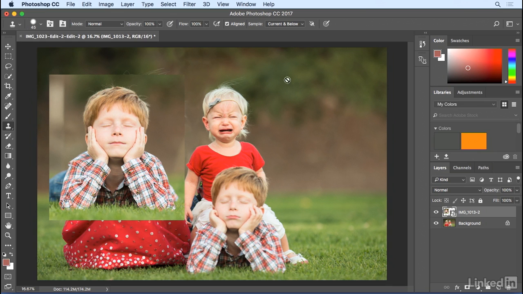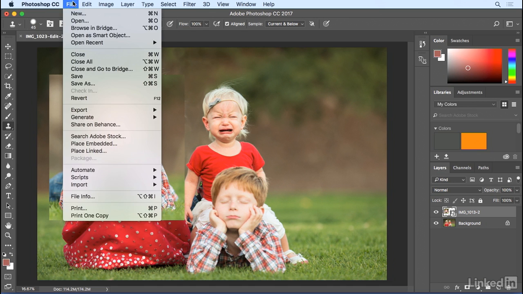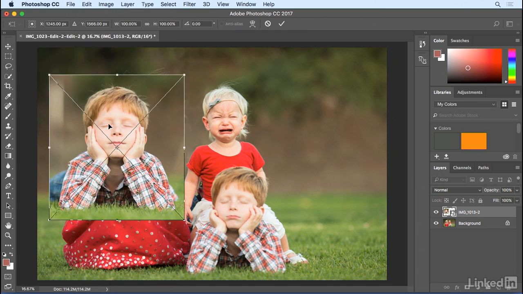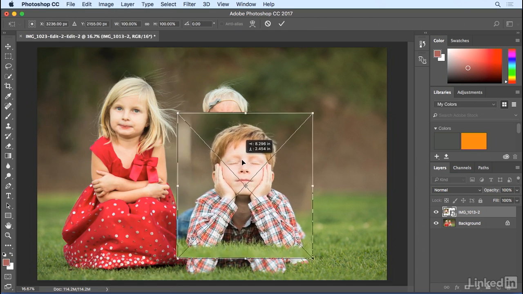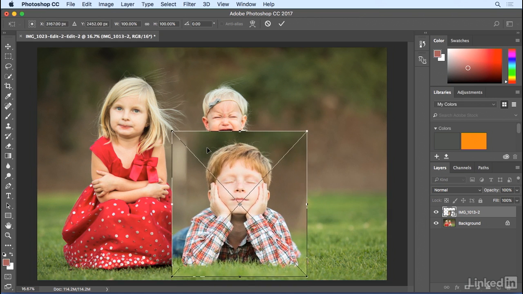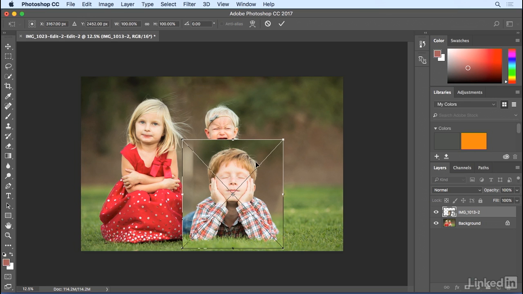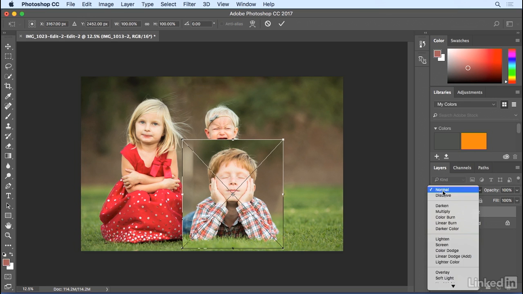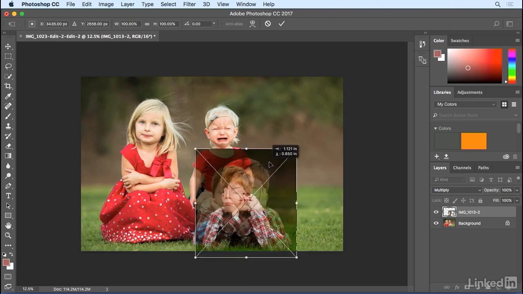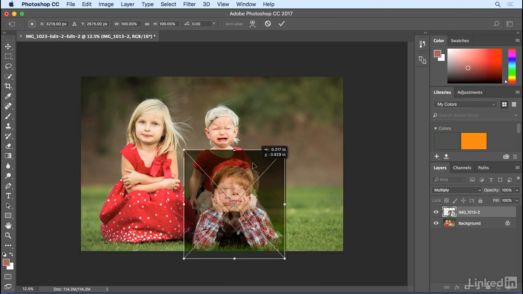All right, so let's start with getting him into position. There's a few tricks to getting him into position. So we're going to go to the free transform, and now we've got that highlighted, and we can bring this across the screen. Now, just sticking Noah in right here, he's going to be way too big, and there's way too much background stuff going on, and we don't know if we've lined him up correctly. So I'm going to bring the screen a little smaller just to make it easier for me to see at the moment. And I'm going to switch the blend mode to multiply. The reason is that way I can see both what I'm working on currently and what's below. I need to be able to line up his head with the head that's there.